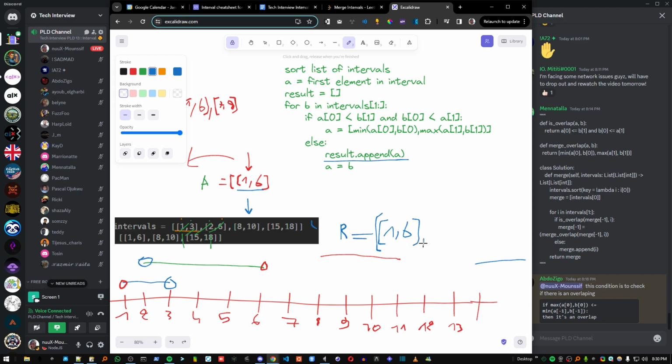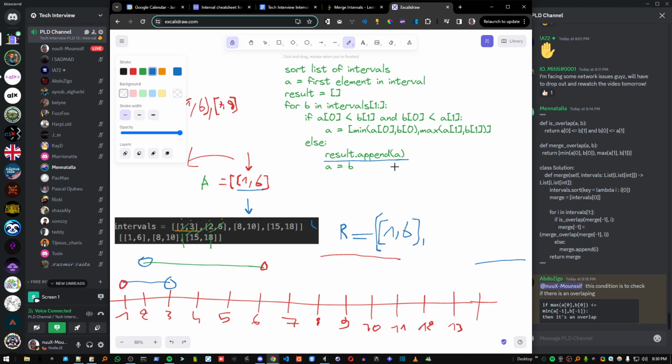Actually, 1, 6 is not in the result yet, because of result append A. Wait, I have A here. Yes, correct. I push A, append A. No, that's the else statement, not the if statement.